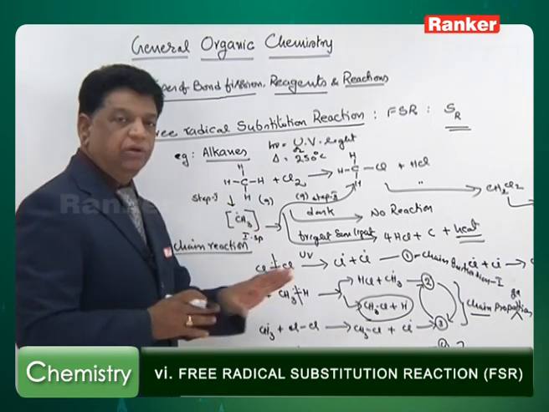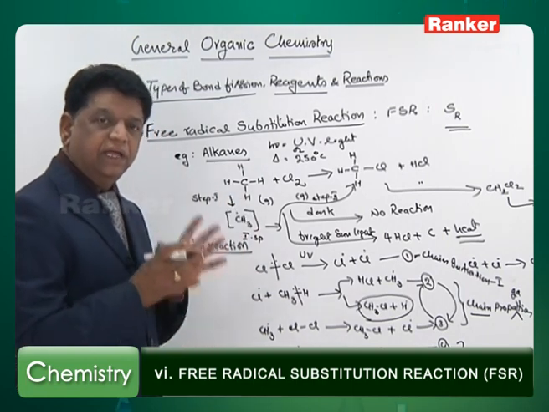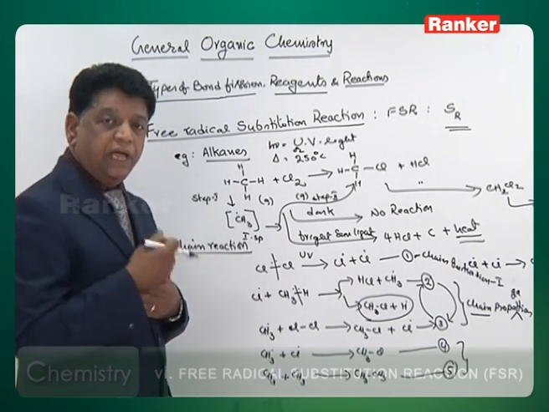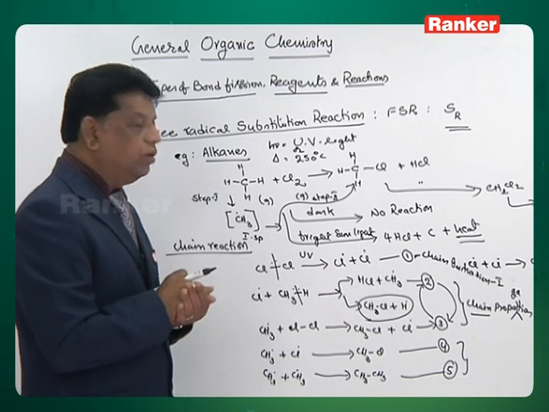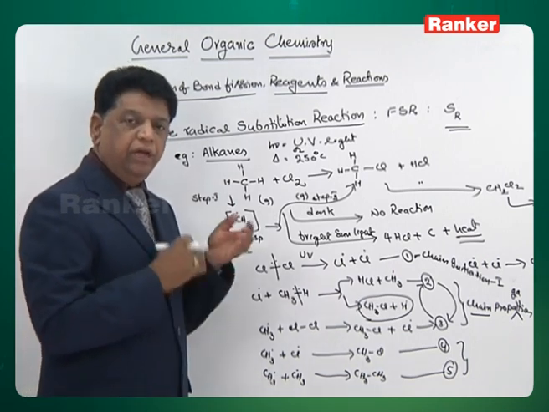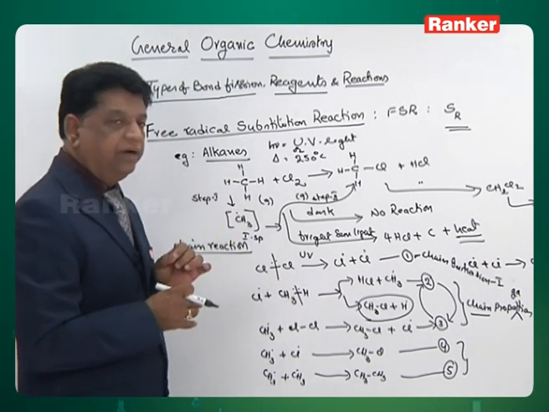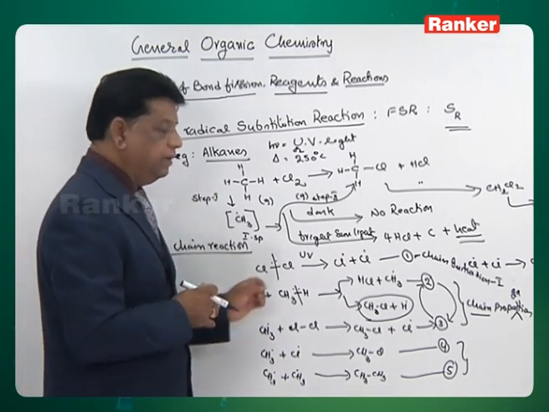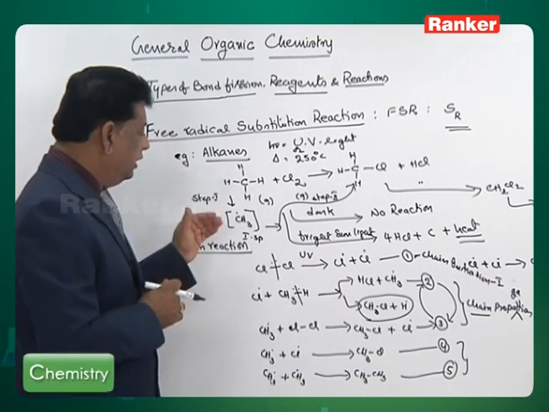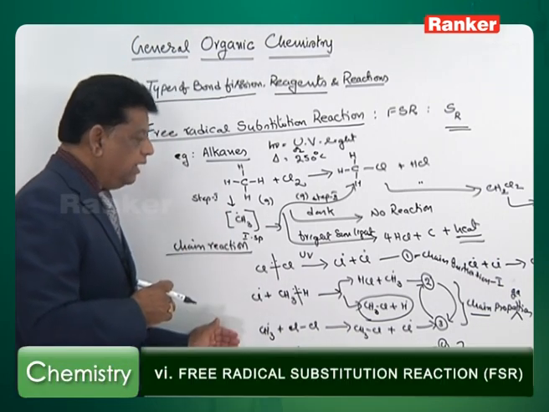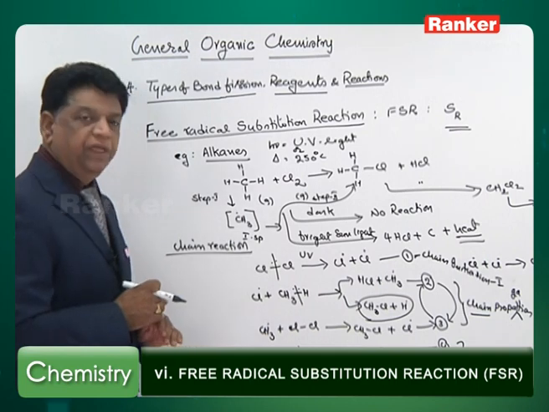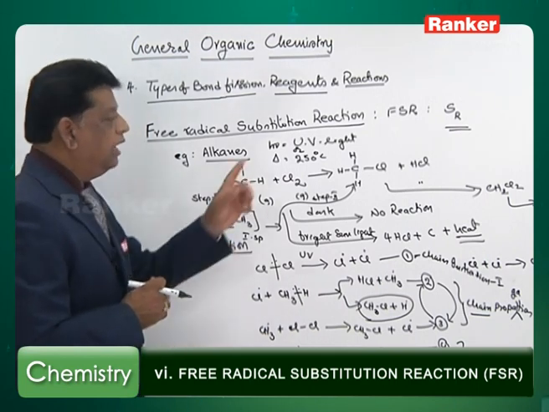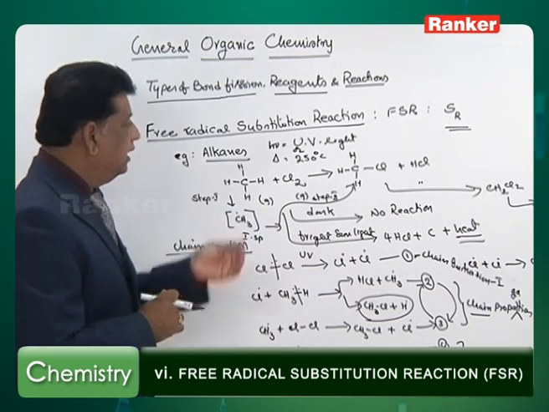Similarly, when ethane is chlorinated, the ethyl free radical will come as an intermediate, and that will dimerize. Naturally, n-butane is formed. So in the monochlorination of ethane, n-butane will be one of the side products, formed in a small quantity. Then we can believe, yes, that mechanism is possible. These reactions are all supported on the basis of evidence only. In this reaction, the intermediate is CH3 dot and we get methyl chloride as the final product.